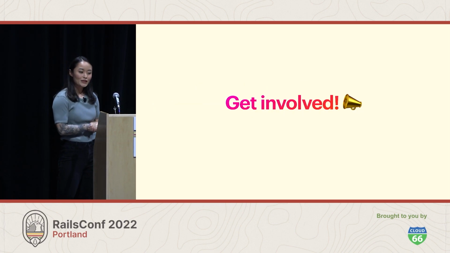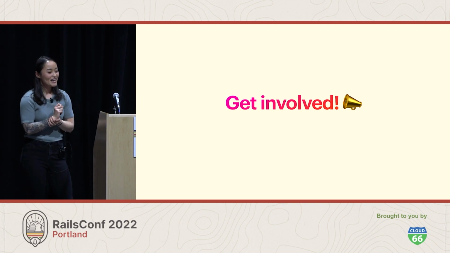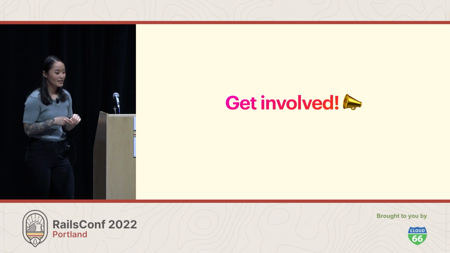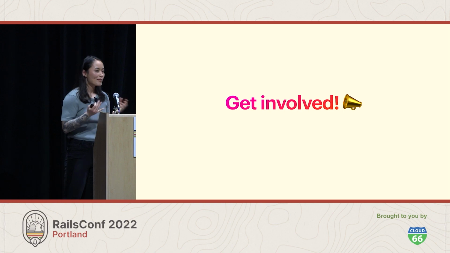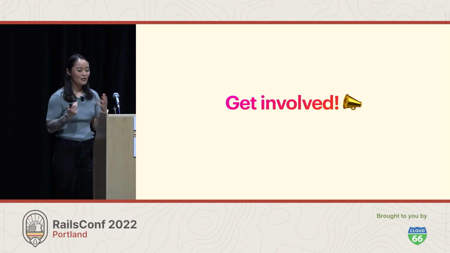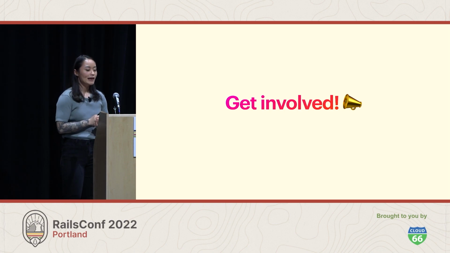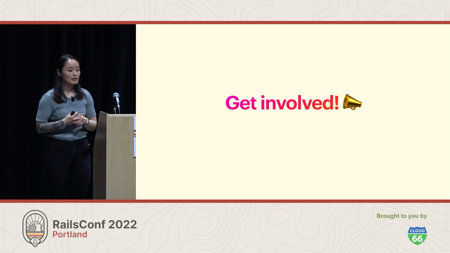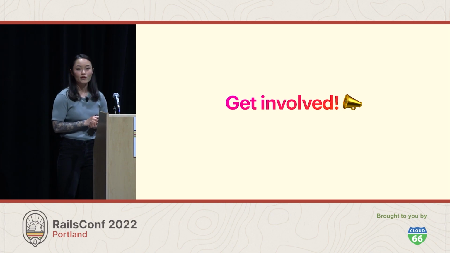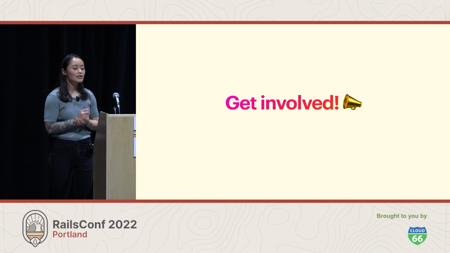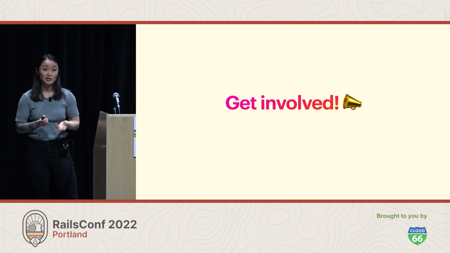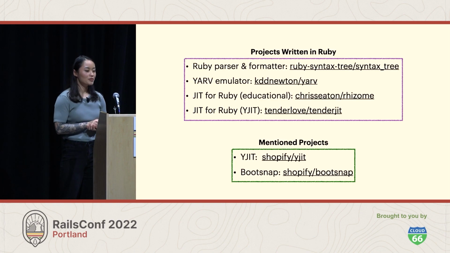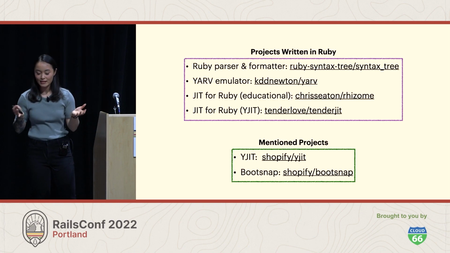So if this sort of stuff interests you, I highly recommend getting involved in one of some educational open source projects. Why bother? It's because I think it's fun and cool when I learned it. But also getting involved in Ruby will drive the development of Ruby on Rails in turn. And it's a great way to get your foot in the door for open source contributions if you're interested in that.